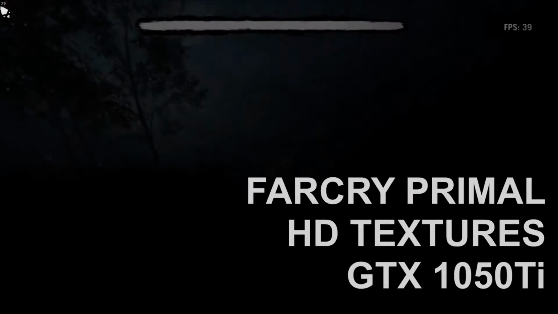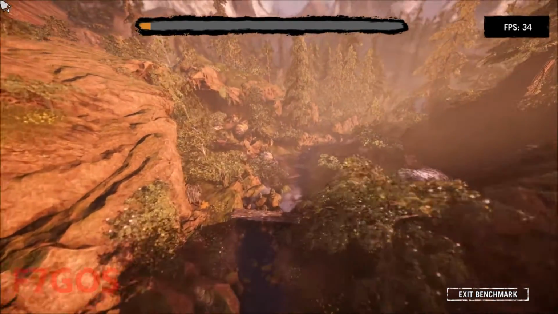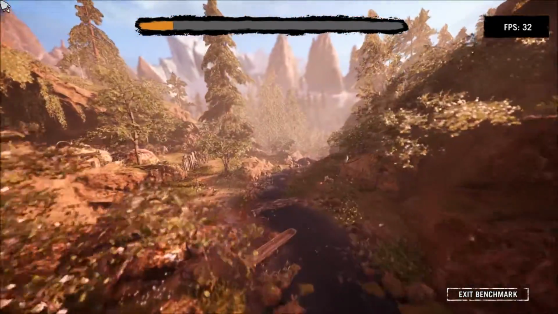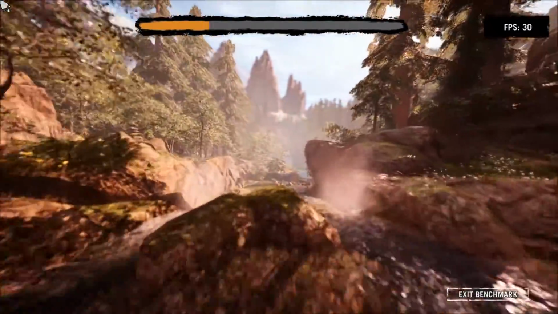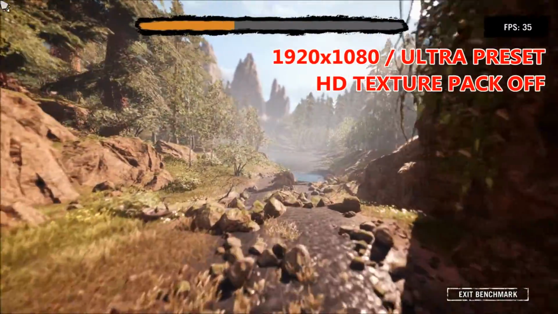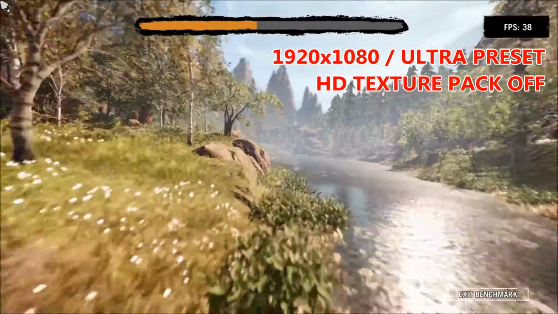Hey folks, today we're going to be taking a look at FarCry Primal's HD texture pack, and we're going to be using the GTX 1050Ti. Now, to try and give this GTX 1050Ti a bit of a workout, we're turning everything onto the Ultra preset, and we're going to be using the in-game benchmarking utility to see if the HD texture pack, first of all, has any performance hit when using it, and second of all, if there's actually any noticeable visual boost to make it worthwhile turning on.